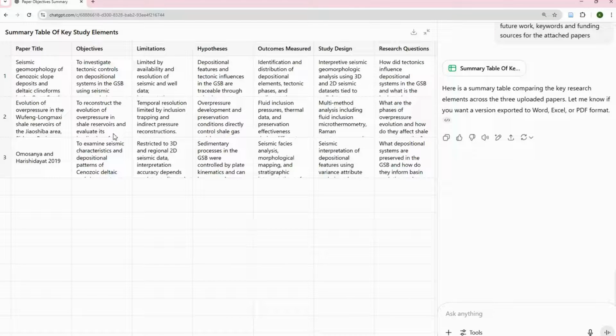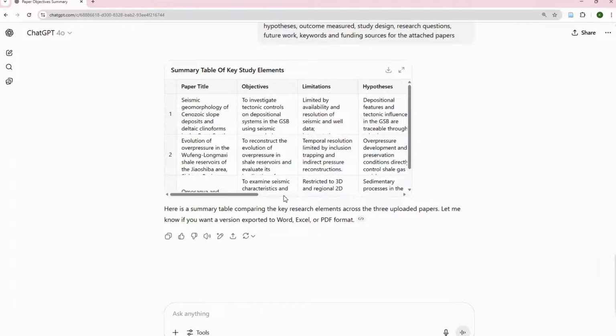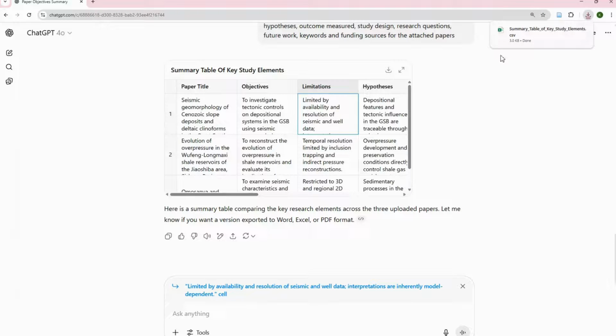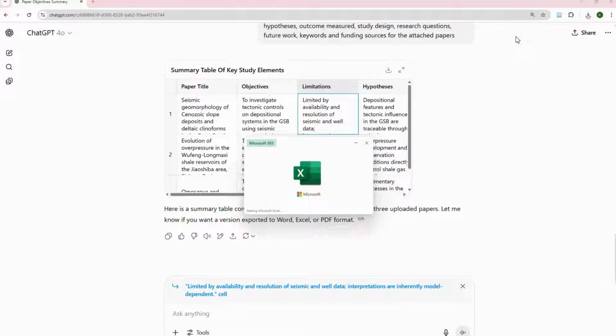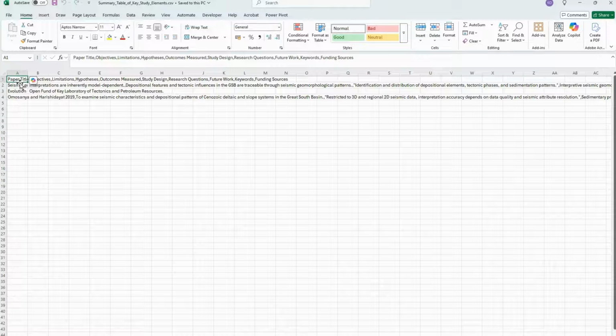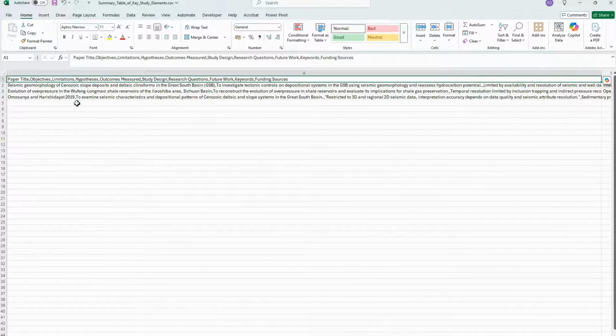Okay, and then I think we can open this as a spreadsheet, download it as a spreadsheet. So there is a download for the table here, and then we can open the spreadsheet as a CSV file, so we can be able to expand the content. So you can see pressure to construct and so on and so forth. So you can edit the CSV file and make it a normal Excel later. So that's it.